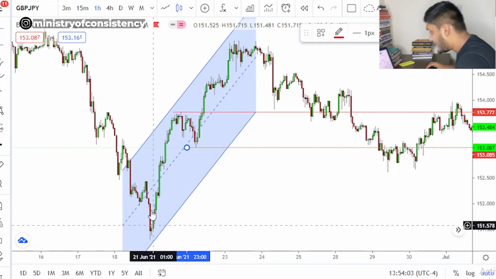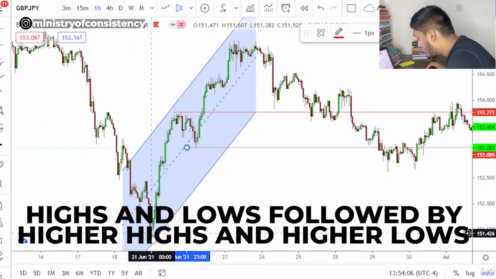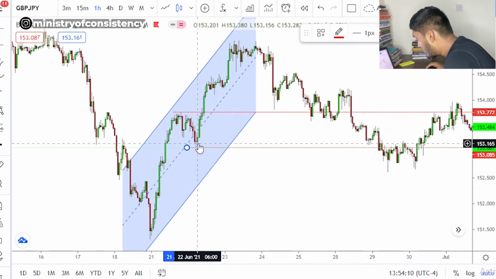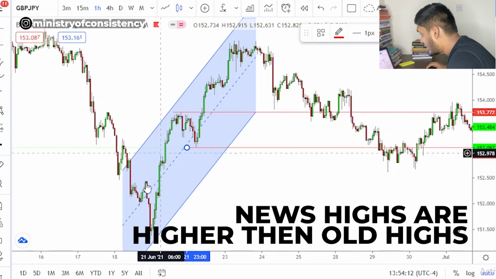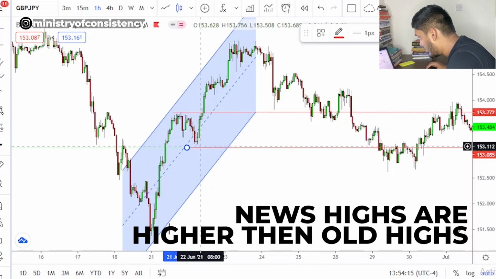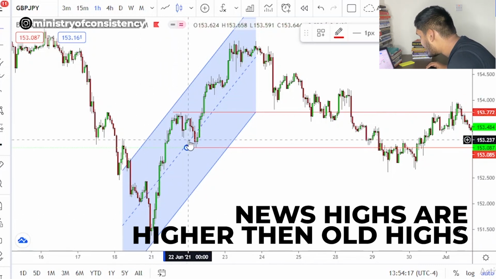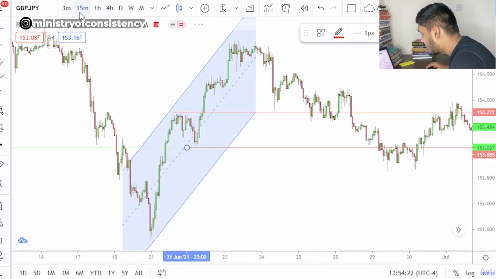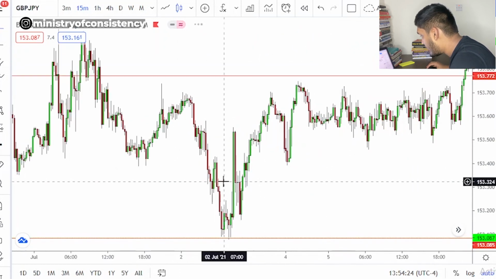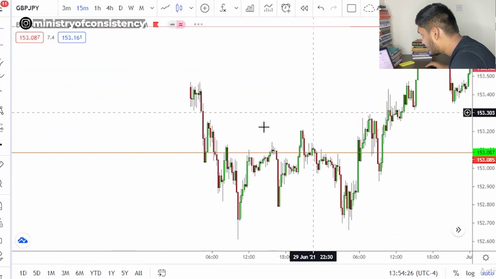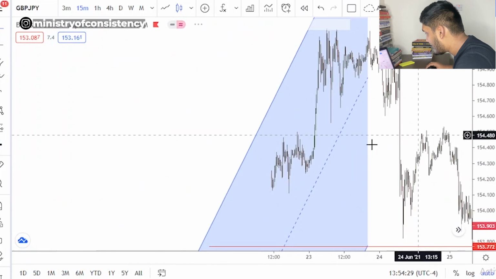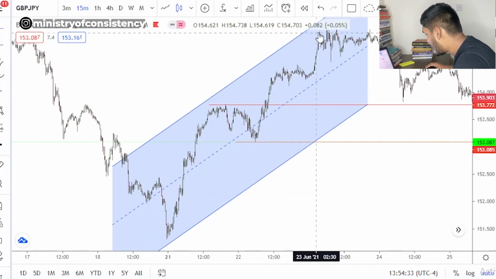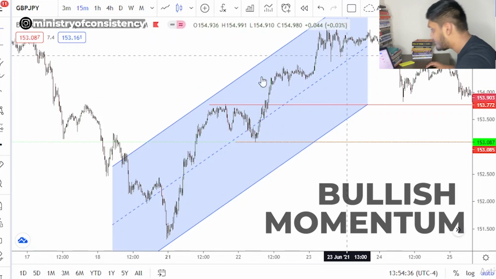So when a market is making a high and a low, followed by a higher high and a higher low, meaning this high is over this high and this low is over this low, this is an uptrend or a bullish market trend. This is on the 1 hour. When you go to the 15-minute structure, let's go back to 21st June. We're going to see that this is actually a very nice uptrend with a lot of higher highs and lows. Beautiful, nice uptrend or bullish momentum.